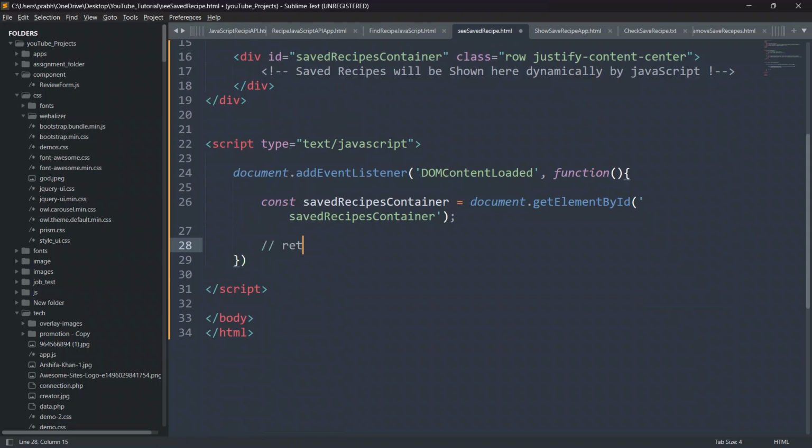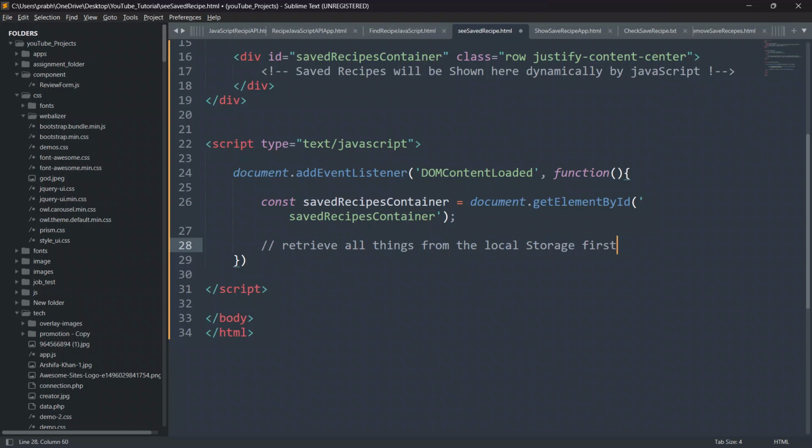Now I'm going to retrieve all the things from the local storage first.